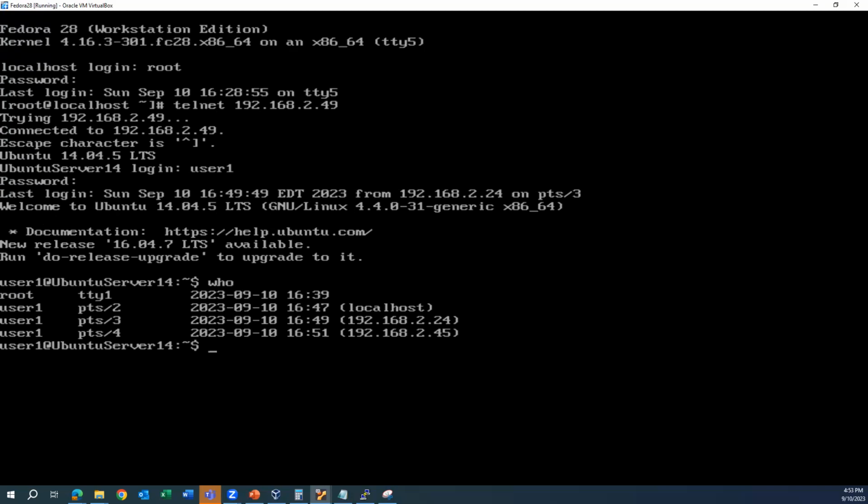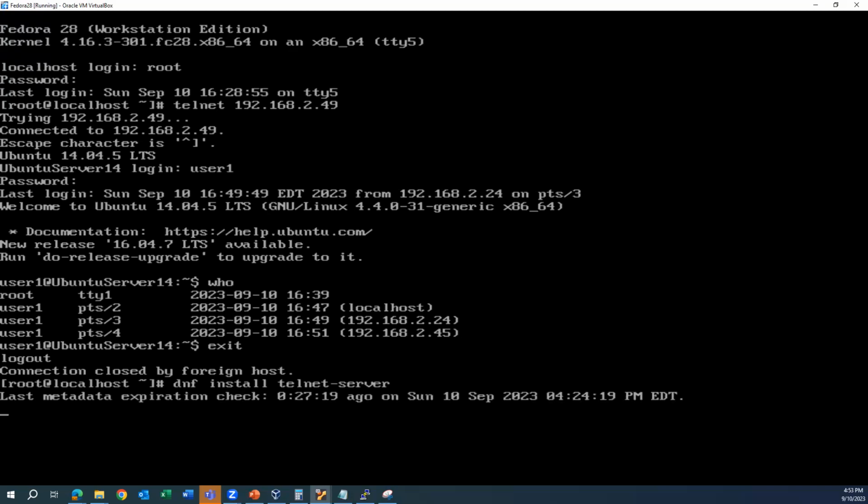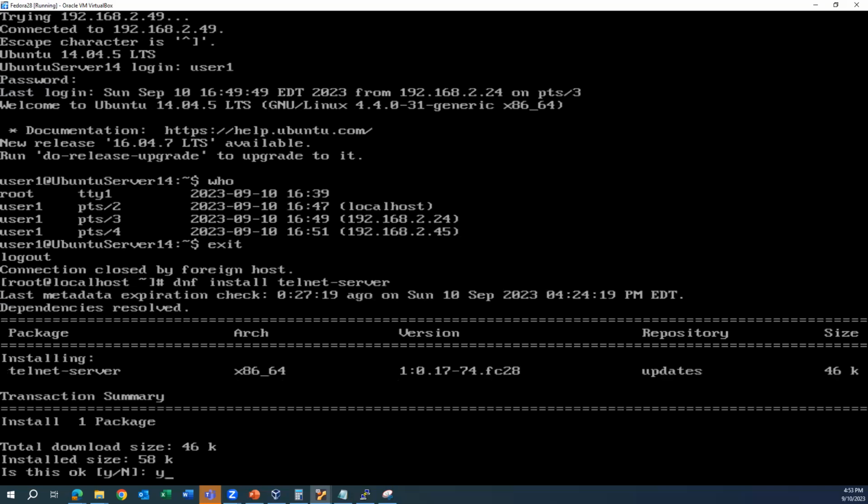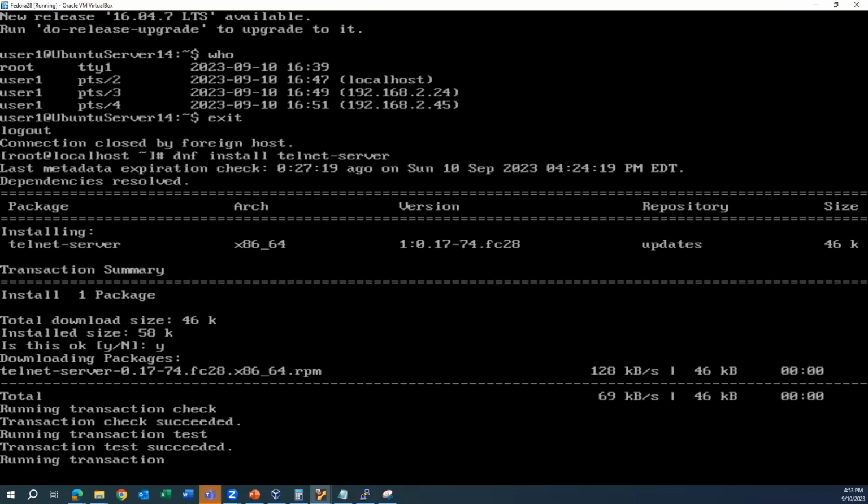All right. In fact, I can also install a separate server. So I can do DNF install telnet-server to install the telnet daemon.